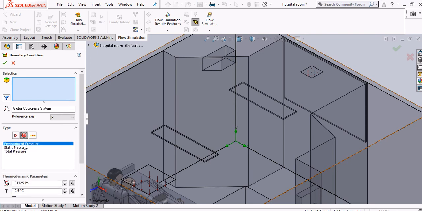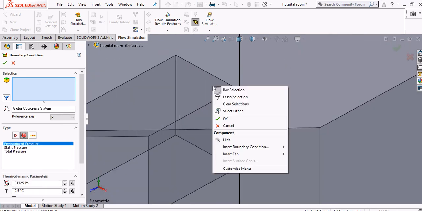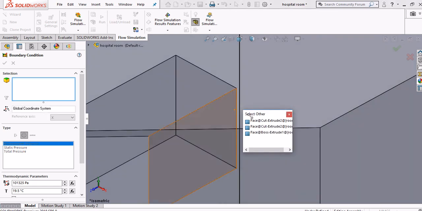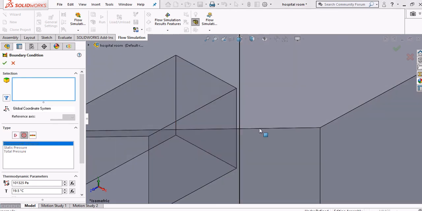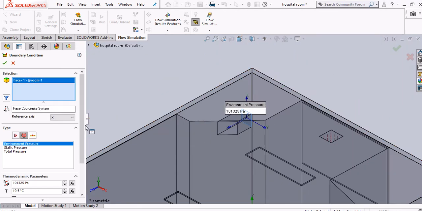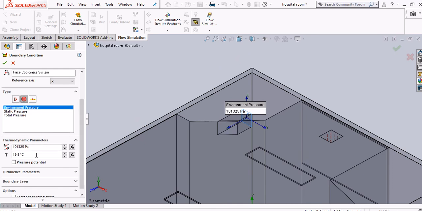So select environment pressure. Then select other. Right click, select other. Then the default thermodynamic parameters. So we have to just check this one. So we have the boundary conditions already set up.